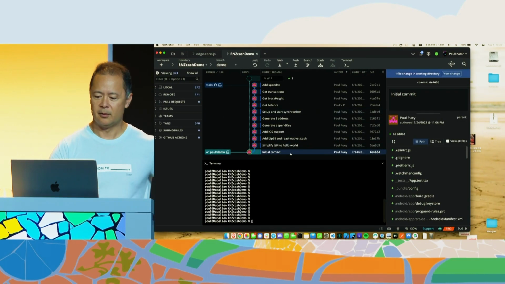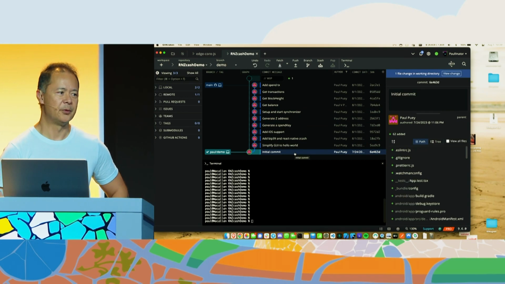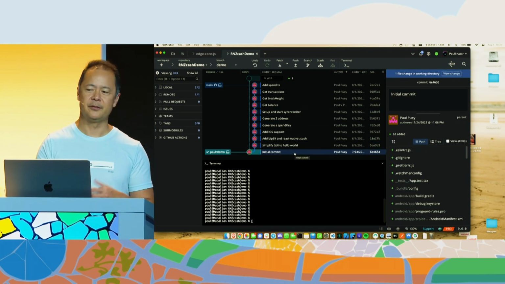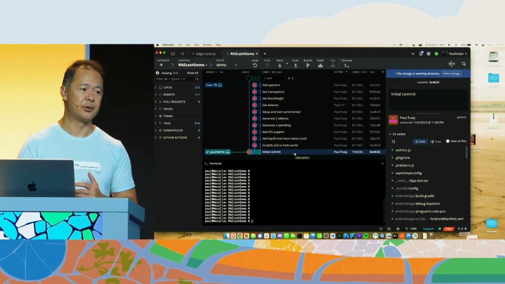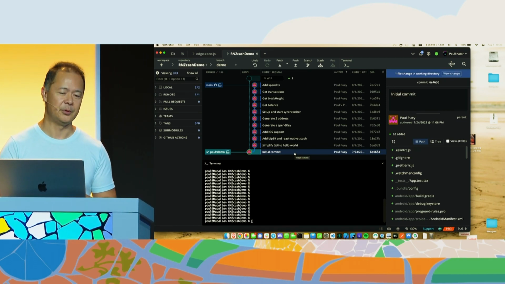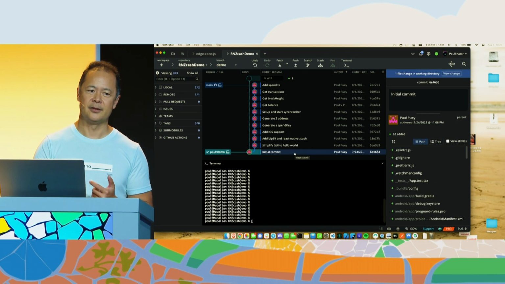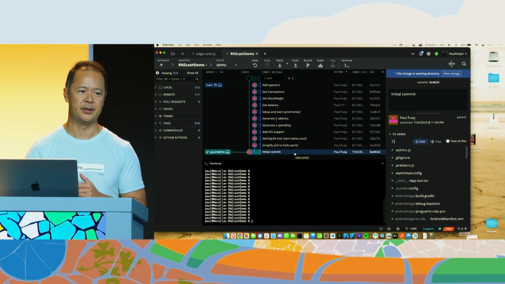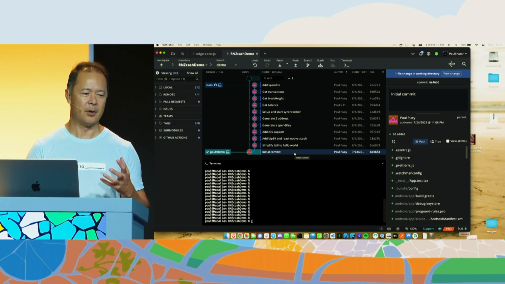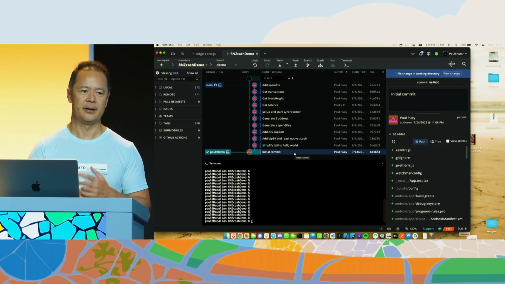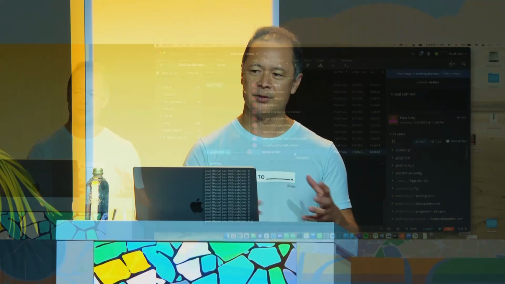OK, so for those of you that are unfamiliar with React Native, React Native is a mobile development framework that is actually starting to transition to enable people to write desktop-based applications. But the beauty of React Native is that it is cross-platform, right? You can build once and deploy to both iOS and Android, and to some degree on desktop, but you get relatively native-level performance. So you get nearly the performance that you would get if you're writing a native app in the two different languages of the different mobile devices.